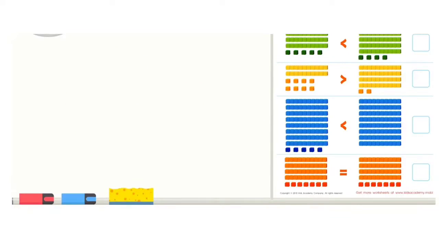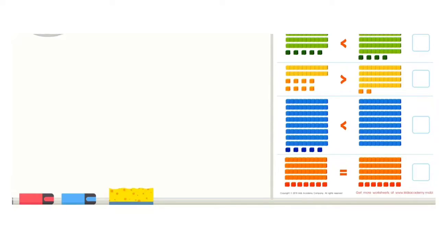Let's read the directions and start with the first problem. Comparing numbers, base 10 blocks. Count tens and ones in each pair and compare the numbers. Check the pairs where the signs of comparison are correct. Okay, we have a nice little reminder up top reminding us about the longs are worth 10 and the cubes are worth 1. So let's get started by counting the base 10 blocks.